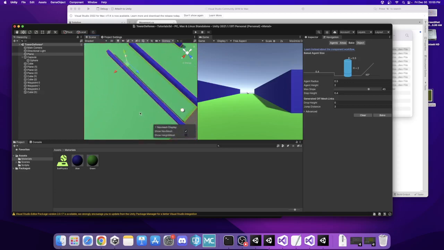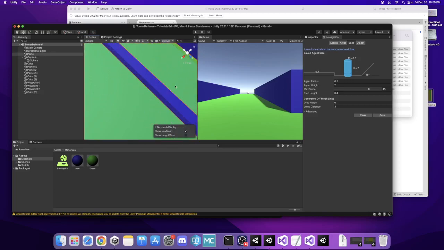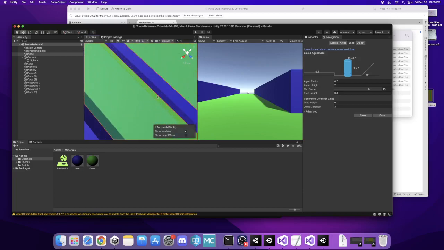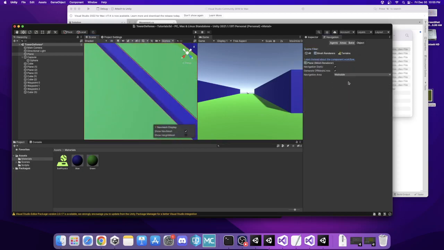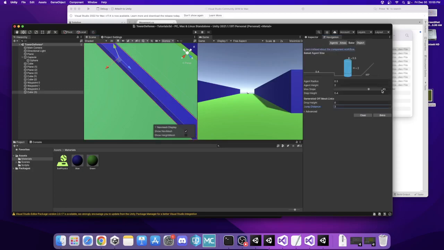Okay, so I'm going to put this wall in, but you're going to notice that the wall is actually not showing up. You're not seeing this little edge border around it, and that's because it's not part of my mesh. What I would need to do, again, is go back to the Objects tab, click on that wall, make sure it's marked not walkable, and then go back to Bake, say Bake, and there we go. Now it's showing up correctly. It's got that little bit of a green edge to it.